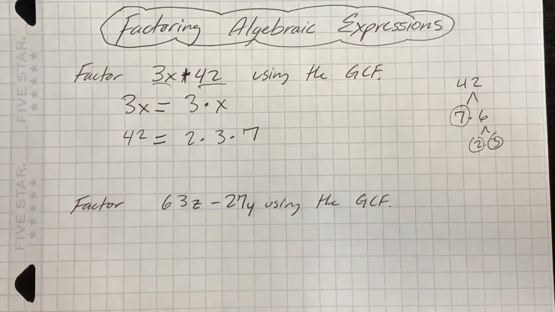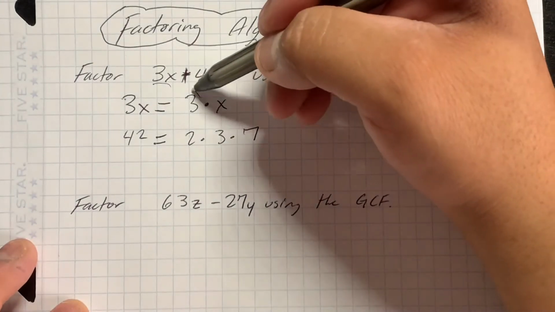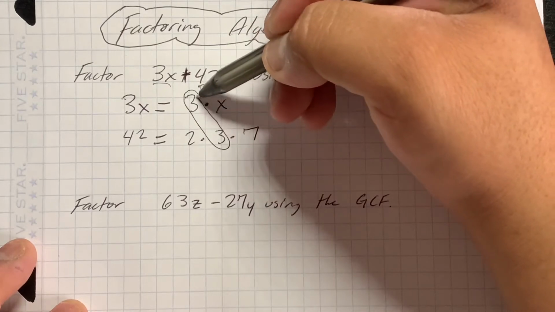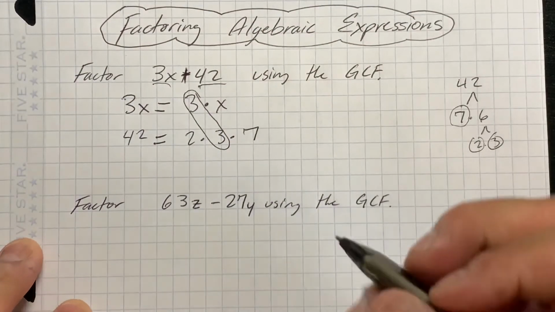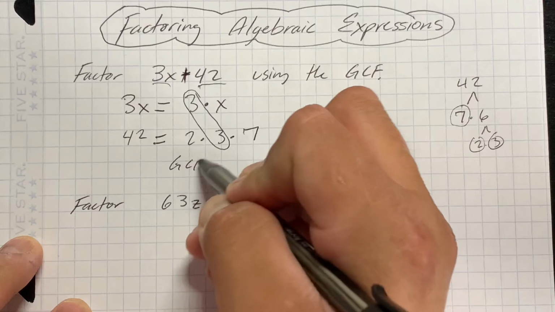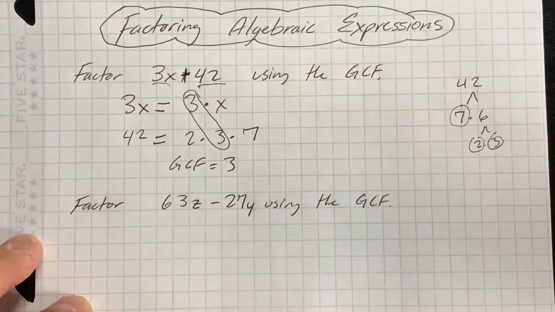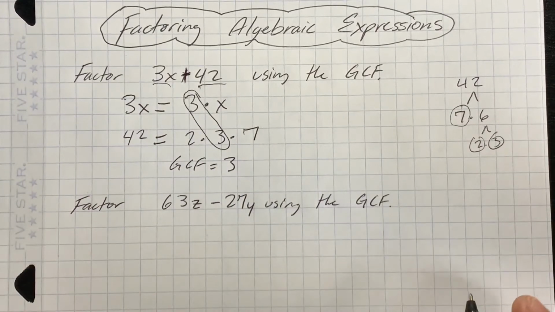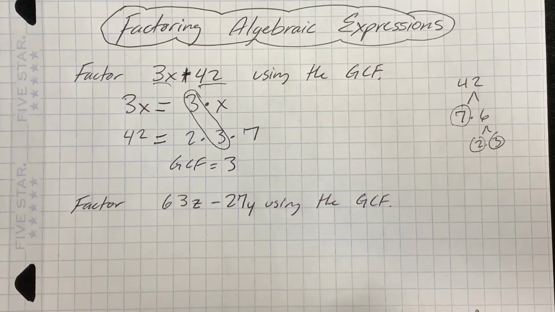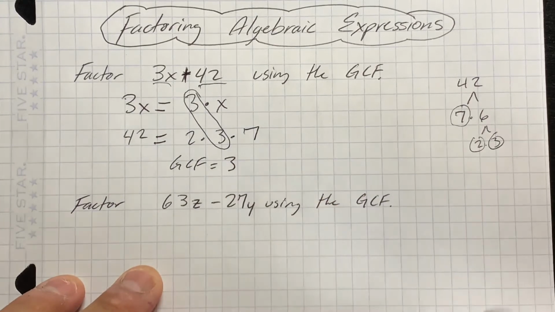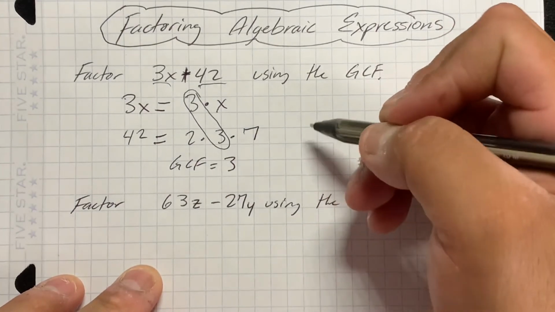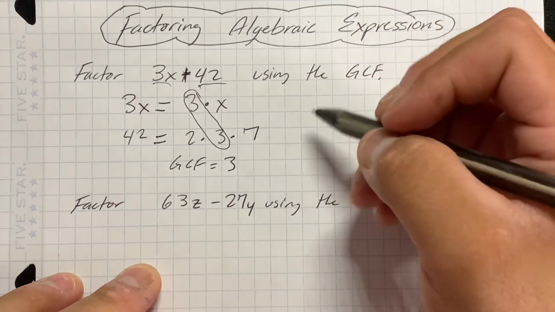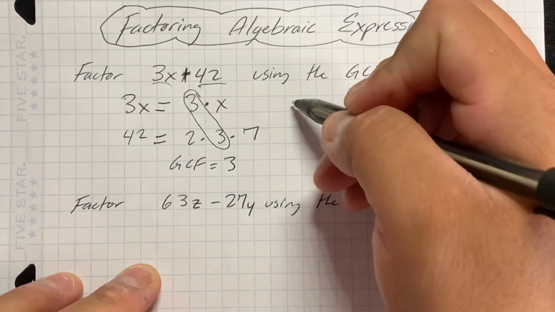Okay. So by looking at this, lo and behold, yes, your greatest common factor is 3. I guess I was wrong before, I just assumed that. All right, so now we know that the greatest common factor is 3. So we're going to use that to rewrite this algebraic expression.